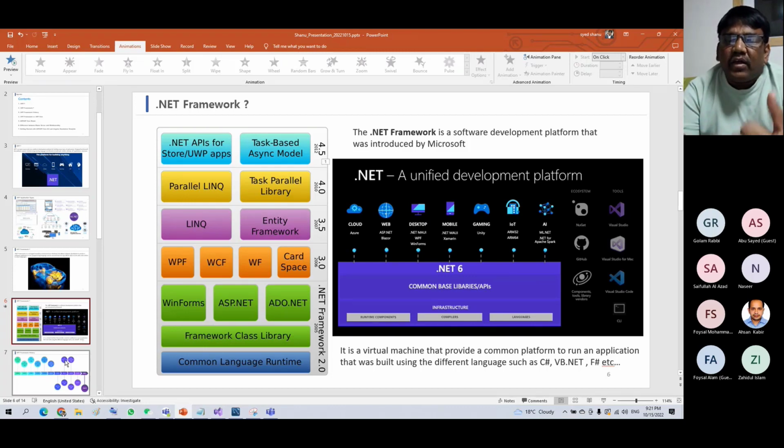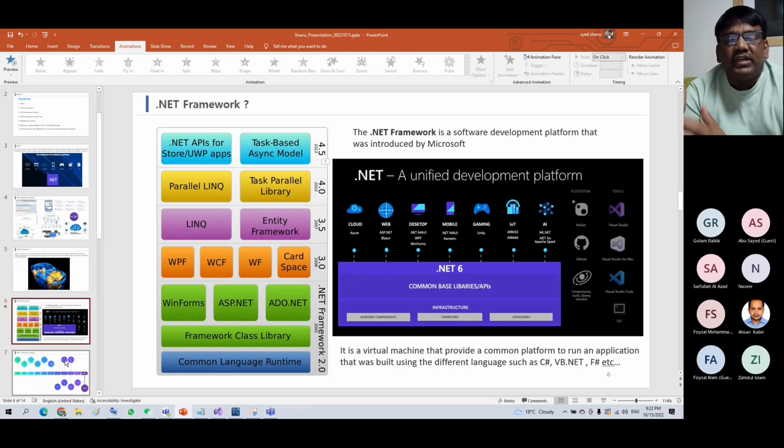So now, for example, I can also use that C# application DLL in my VB.NET applications or in the F# applications. All this will be happening mainly due to the .NET framework. Same like that, if we have created a website and want to install it on the main web server, we do not need to have Visual Studio installed on our web server. We just install the framework.